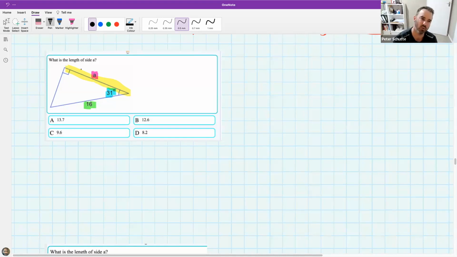I suppose I could work out what this is, right? But then the question is asking me, what is the length of side A? So I want to open this to the floor and ask, what area of mathematics do you think I'm going to use here? I'd love somebody to give us a hint. If we can't get a hint, I'll step in. But I want you to think back to last year. Was there any toolkit? The magic word, trig.